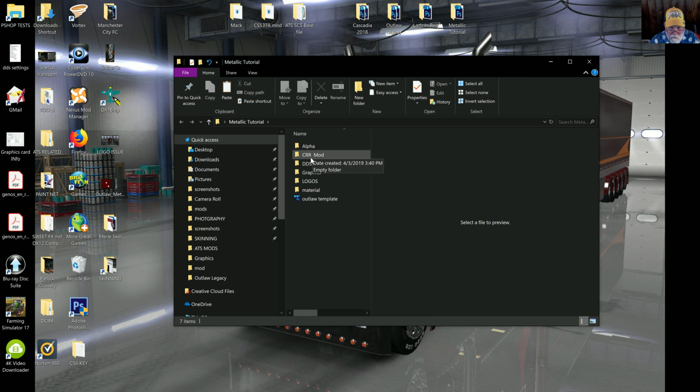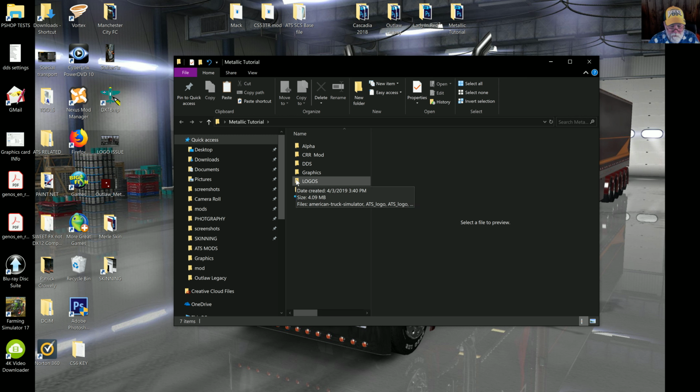This one here, if you're wondering, is one I created. It's not mandatory. After you've actually created the mod and you're ready to save it, I don't save it into my American Truck Simulator mod folder. The reason is that with the metallic mod, you have to edit the SII file to get it to work. Because if you don't edit the SII file, which I'll show later on, you can bring it into American Truck Simulator in your mod manager and go into the game and click on the paint, and it's not going to do anything at all. So anyway, I think this is kind of self-explanatory.